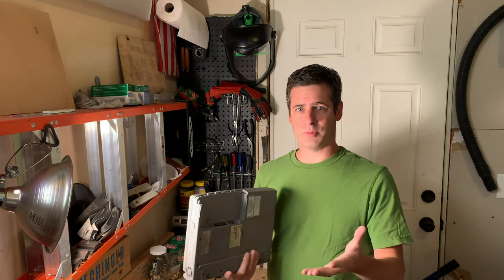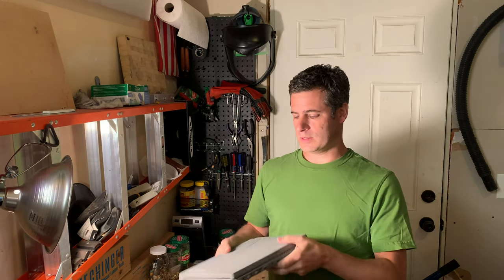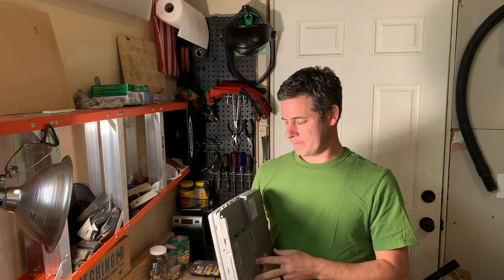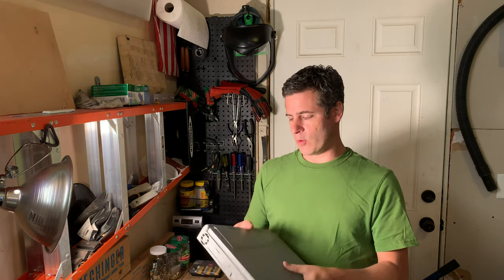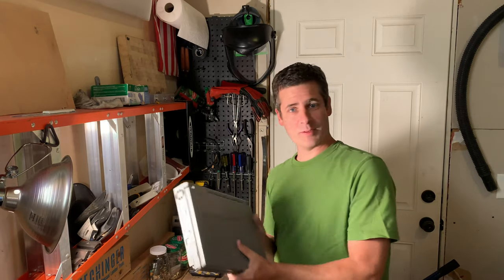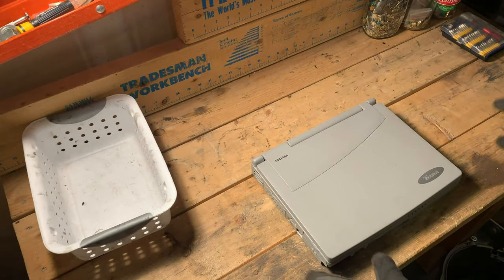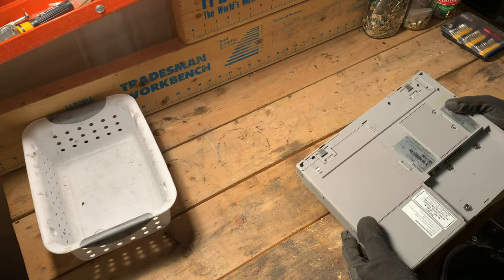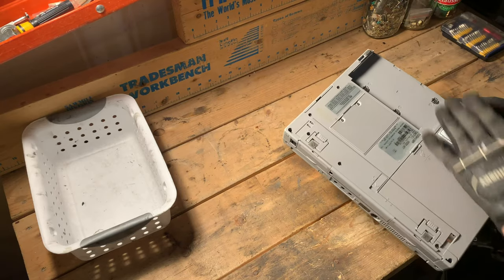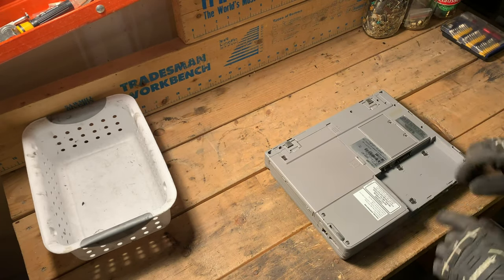Feel free to ask questions in the comments below. I really don't know much about it other than the spec sheet I had to look up. In general, they don't make machines like this anymore. There's a magpie just on the other side of my door — familiar with this channel know that magpies live in my yard, and we're going to be sung to this entire video. Okay, so let's dive right in. To get started, we take off case screws. Most laptops will have them all on the bottom; this one does have a few on the sides, but we are going to start on the bottom.